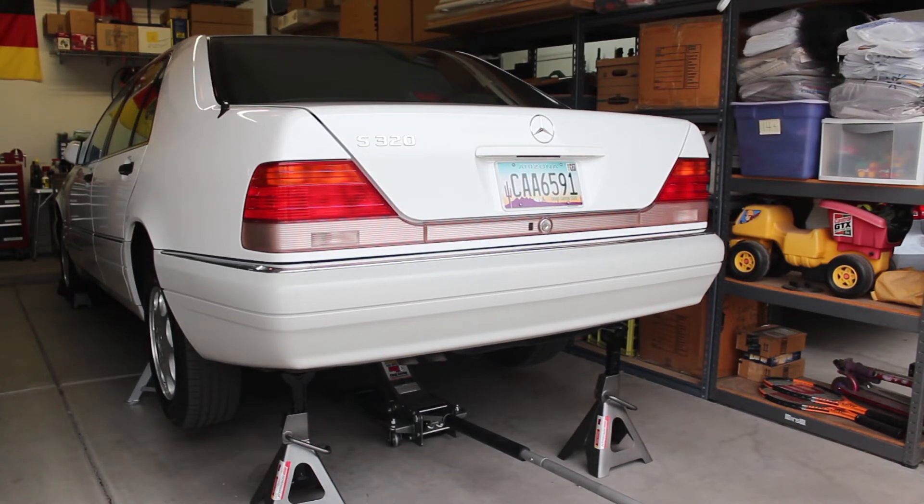I'll be wearing safety glasses while working on the fuel system. I have wheel chocks on the front wheels, two per wheel. I've also put the car on jack stands with flat tops rated for this weight, with additional safety jack stands in the back and one on the right side where I'll mostly be working. The hydraulic jack will maintain slight pressure against the differential, which is the central jacking point. I'll also be wearing rubber gloves and I'll have a halon extinguisher nearby with somebody manning it, just in case. I'll do my very best to make sure there are no ignition sources nearby so we can drain the gas out of the tank safely.